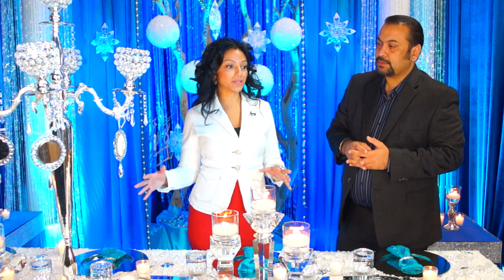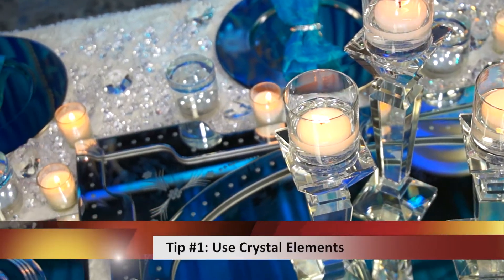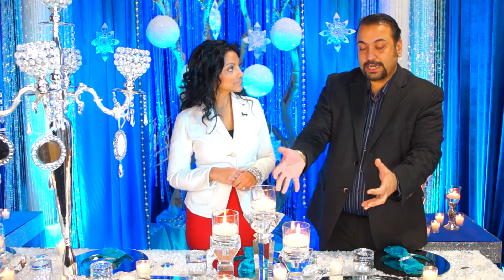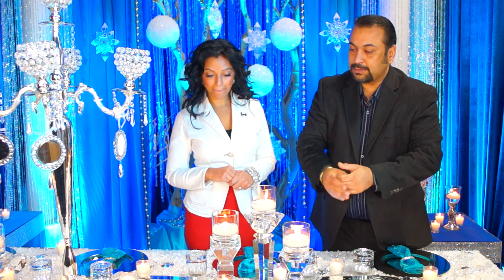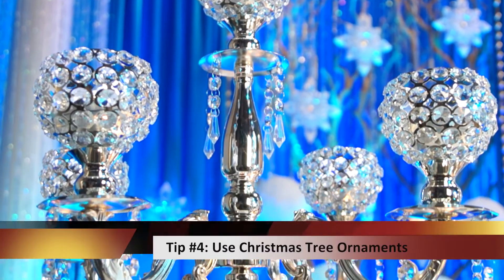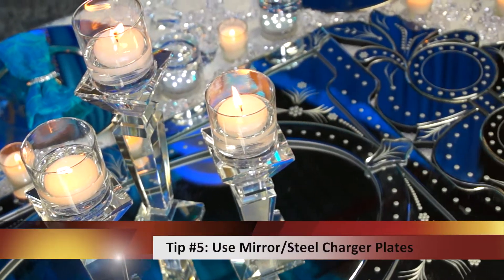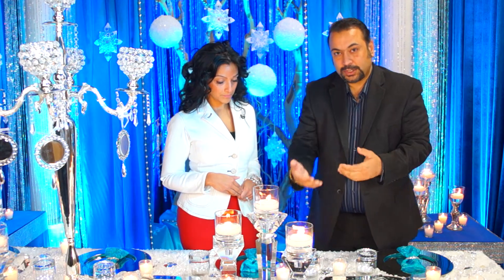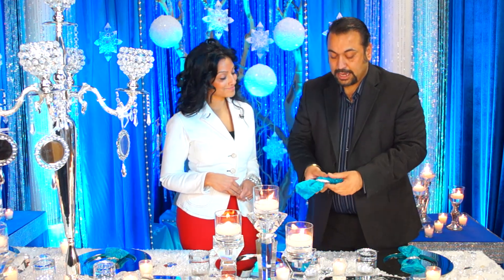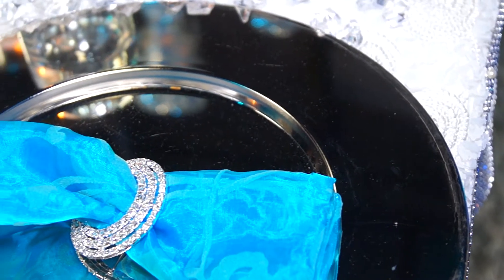Staying in line with the Winter Wonderland theme, what's a typical table setting? When we're doing a table setting for winter, we generally bring in more crystal elements because they represent ice, and we also bring in mirrors which can be used on the table and to create a dessert table setting as well. We bring in more candles to create a warm feel. We also use ornaments typically used for Christmas trees just to bring in that winter feel. The typical table setting would have chargers, but here we're using polished steel to bring in that mirror element and reflections. We also have napkins with crystal napkin rings, just to bring in more of a winter feel to complement the backdrops.